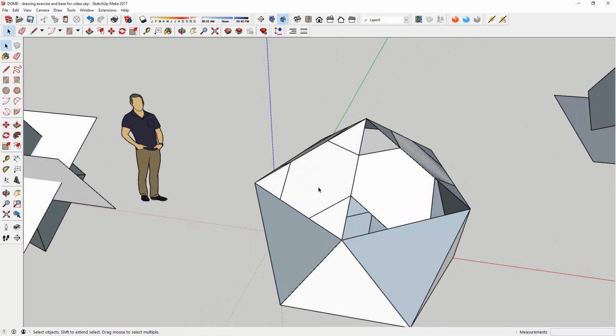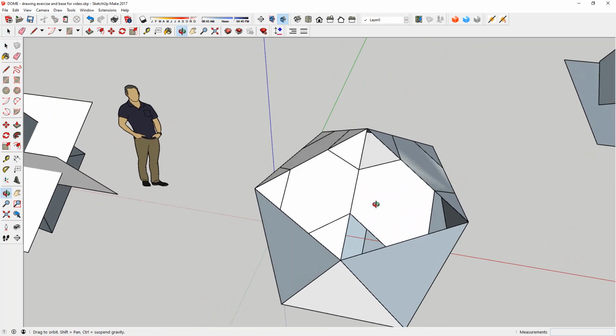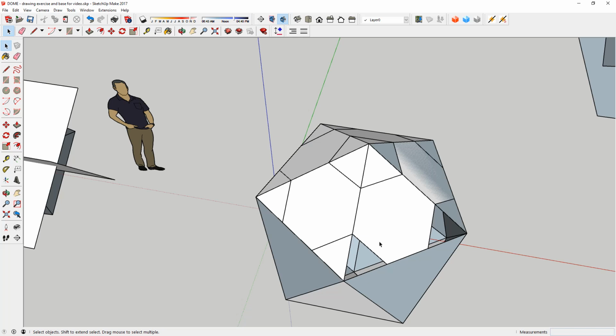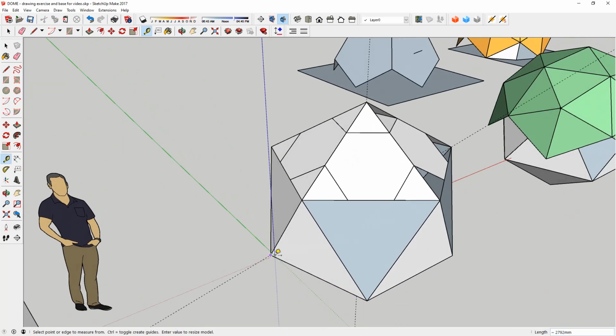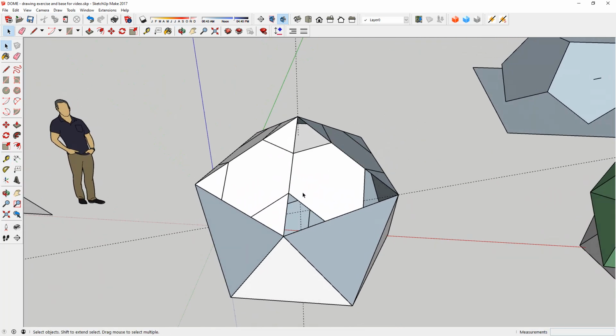I'm going to delete that for our purposes. I can take a line, in this case I'm going to take a guide from that point, and I'm going to take a guide through that point. That gives us an intersection to there.